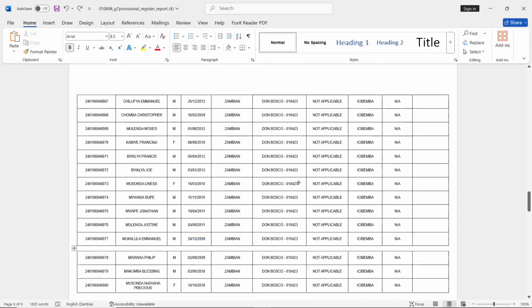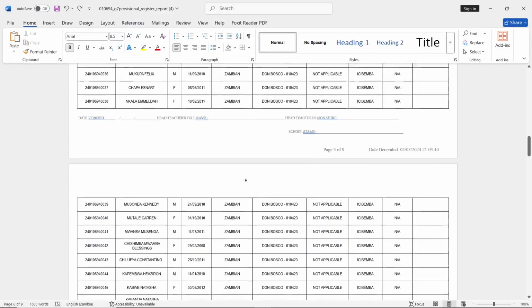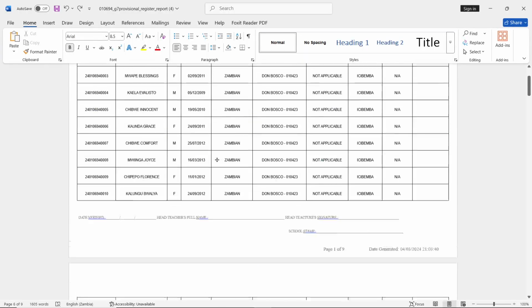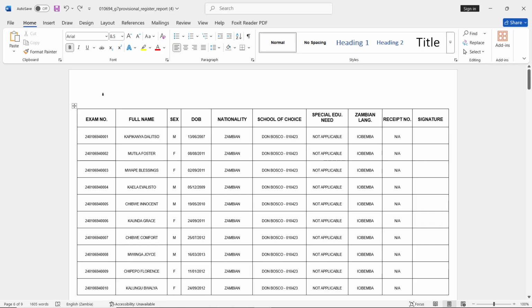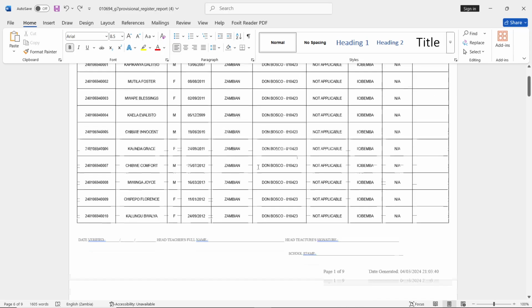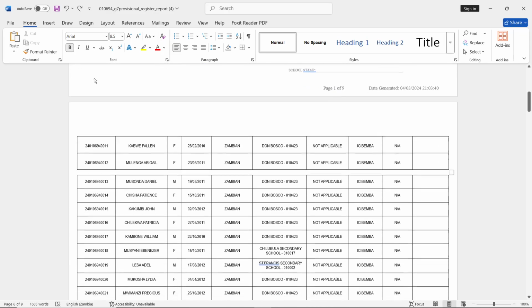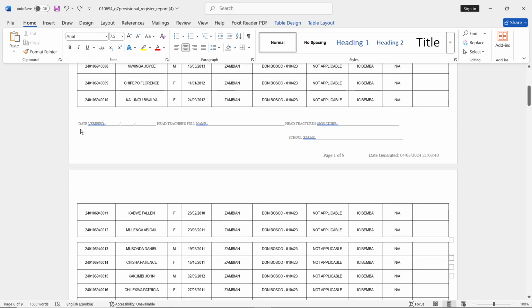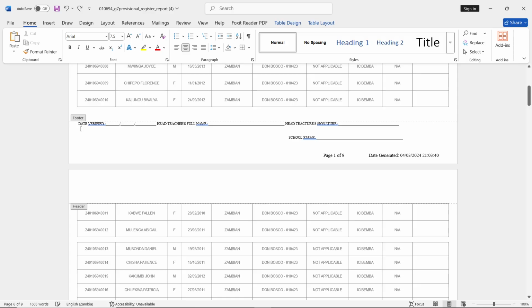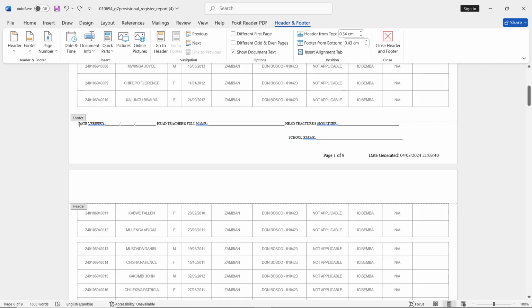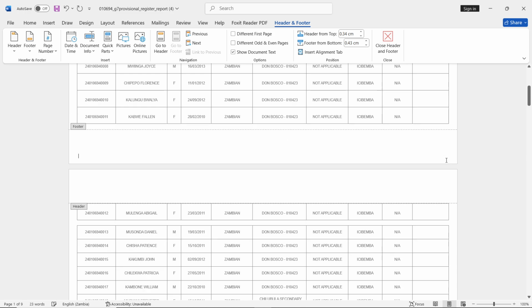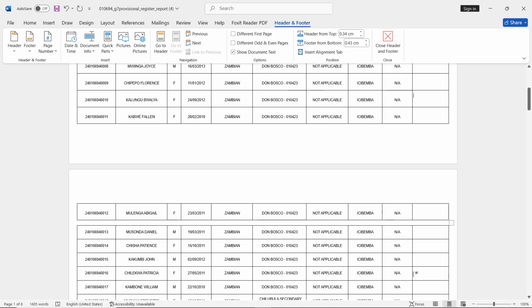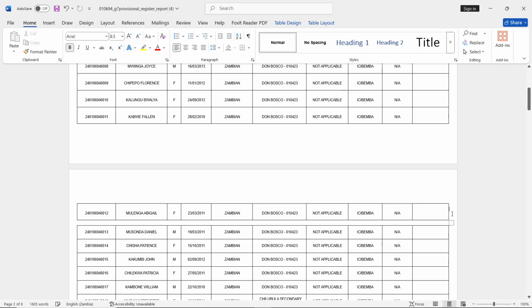So the next thing you do is you need to edit this particular tool because the tables come differently. This is for a certain school. So let's take for instance, you come here, you have to delete this part. Once you delete this part, you now start editing the tables.